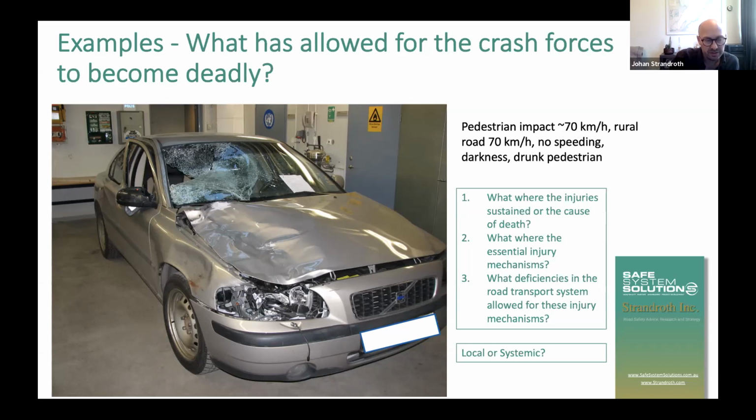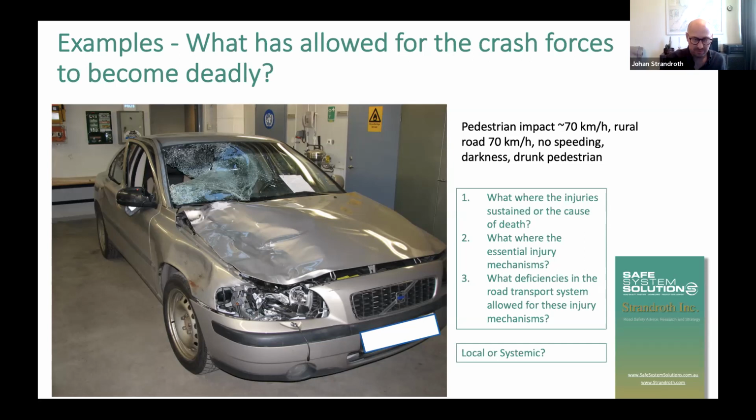So injury mechanisms, we've covered that, and what deficiencies allowed for a pedestrian to be hit at 70? Because of course we can delve into what the exact cause of death for this pedestrian is, and that could be interesting if that's your research. But really, we don't need to dig in too much to understand that it's not healthy to be hit at 70. We know if you hit a pedestrian at 70, you're going to die, most likely. So you don't need too much information to understand that this is something that should not be happening in our system. This is not healthy.